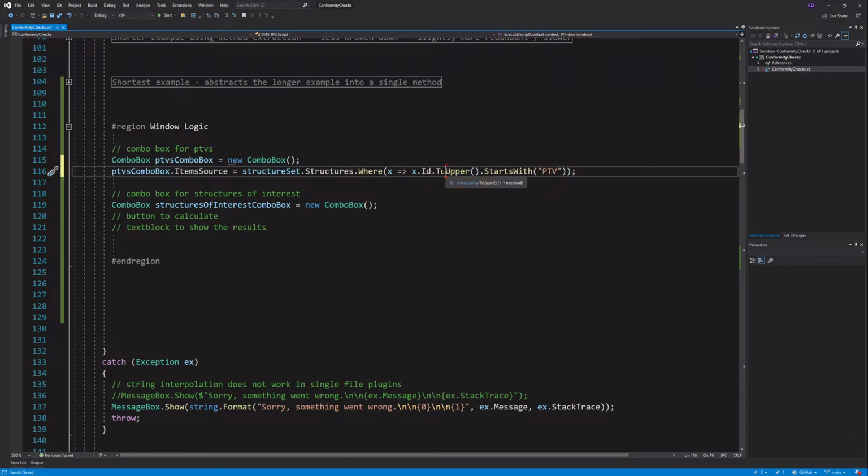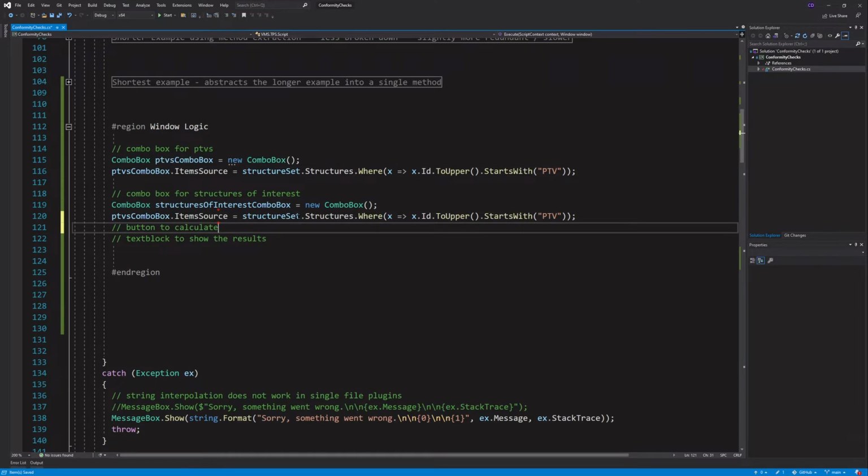I mean, we could do the same thing with to lower, and then here, obviously that wouldn't match, so we would need that, okay? So I'm just going to use to upper. Okay, and then we're going to do the same thing here.